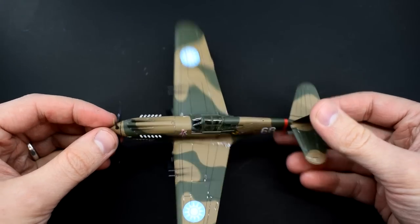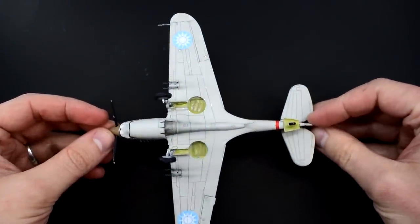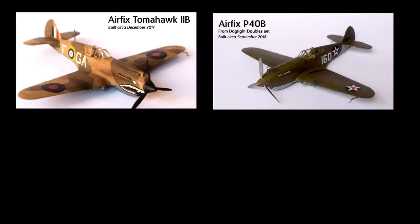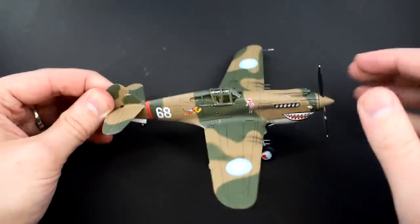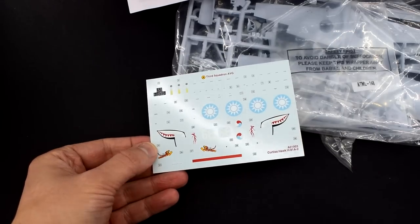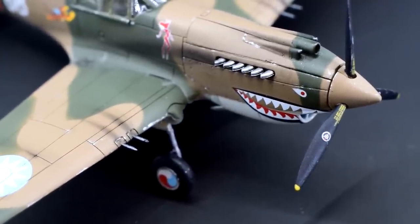Back to the review of this kit. I have to confess that I do have a bit of a thing for this particular tooling of the P-40 from Airfix — over the last five years or so it's resulted in me building not one, not two, but four of these kits. The other versions all had different paint schemes but the toolings are exactly the same. The instructions are easy to follow and the colour painting and decal placement guides are really nice too. The decals are some of the best I've ever applied to a model — there is no silvering, and even those slightly complicated transfers for the shark's mouth on the nose have conformed really well.